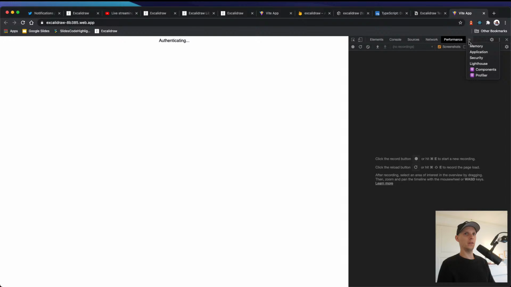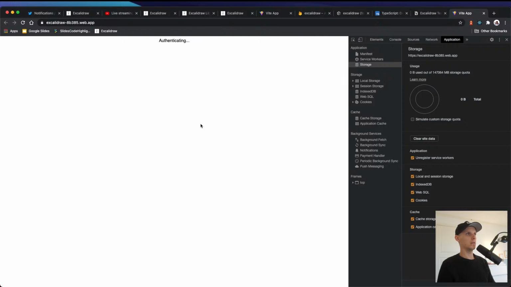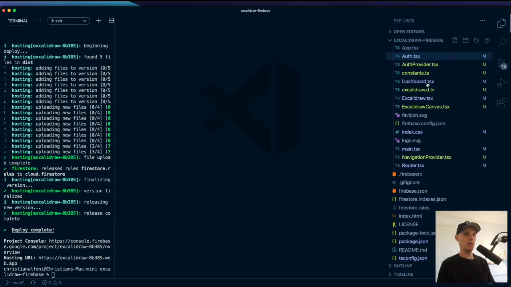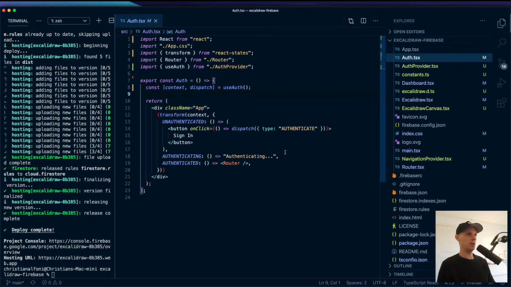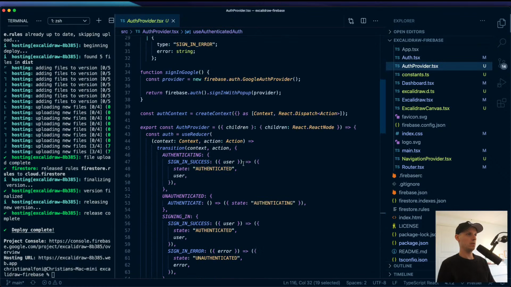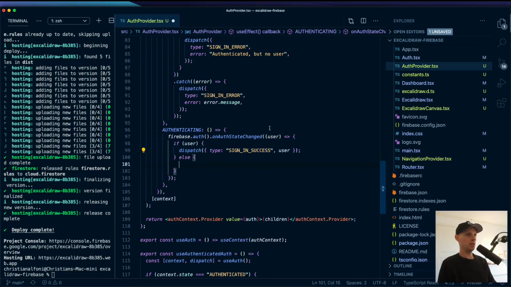Let me look at the application. Oh, maybe I didn't test this. I probably didn't test this. So when we are unauthenticated, we are waiting for on auth state changed. Yeah, sorry. Else sign in error.